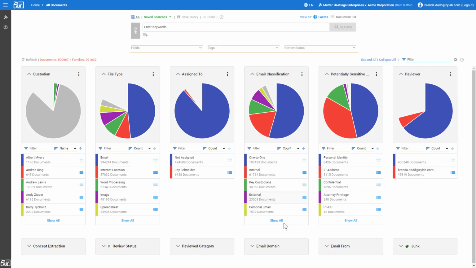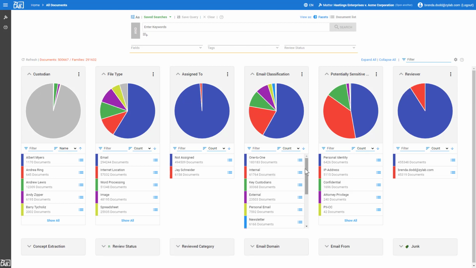Jay, I really love this new deduplication or this new duplicate identification feature. It's awesome, and I think it's going to be very powerful for our users. But as we all know, despite how targeted our collections may be or how easy it is to remove duplicates, there's still going to be a potential for large amounts of non-responsive data that will need to be reviewed.